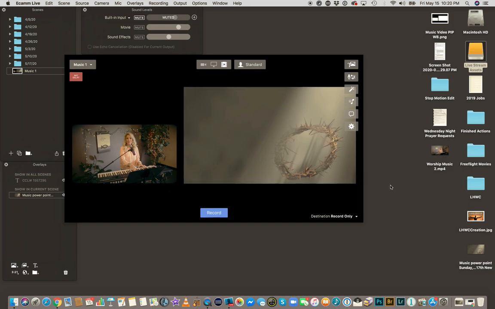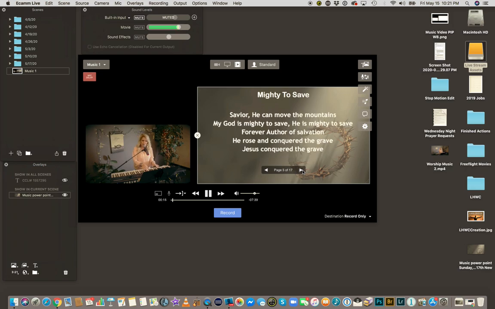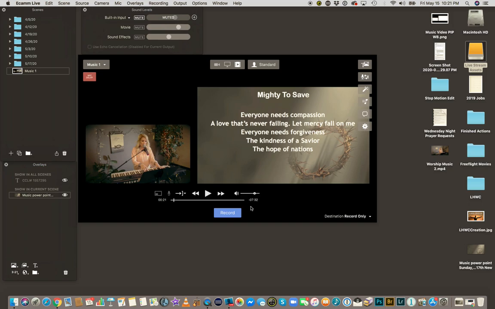Okay, so now my keynote's in there, and that's my scene, and I can just play my scene right here. And then I just go through my different slides. So it's pretty slick how it works, and it really helped me out a lot to get that figured out. So thanks a lot to Alan Carrington and the whole Ecamm community for helping me get through that.